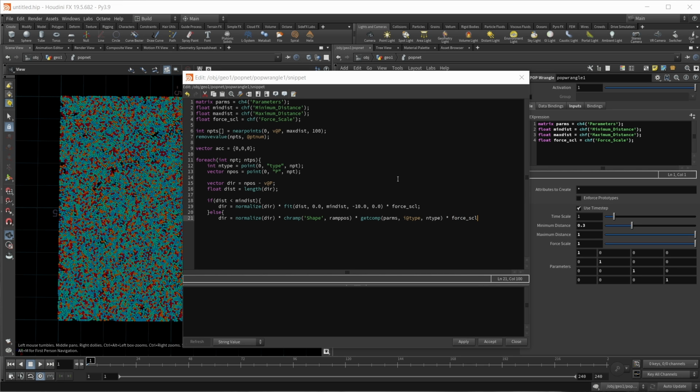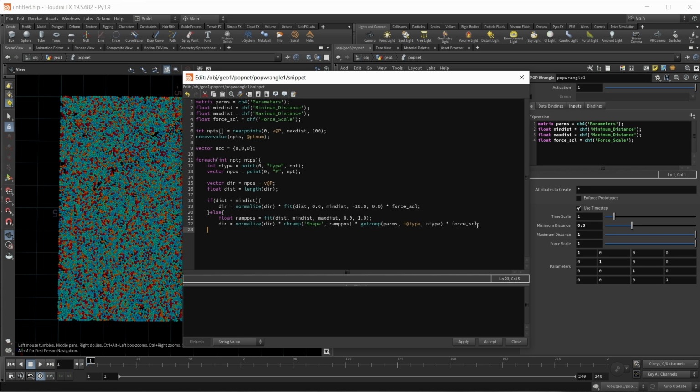Something like this. Now to make this ramp parameter work, we first of all have to create this ramp pause variable. So let's create this as well. So float ramp pause is equal again to a fit function. And we put in our distance, and this goes from our min dist to our max dist. And the output values will be between 0.0 and 1.0, the value range that our ramp expects. Like this. This is our function done.